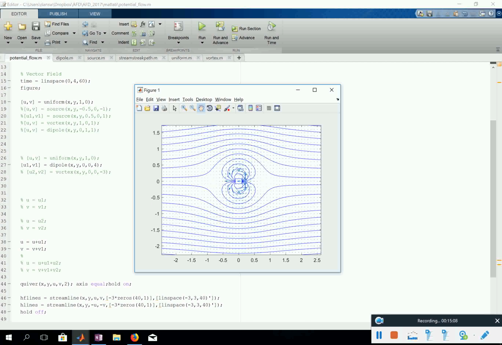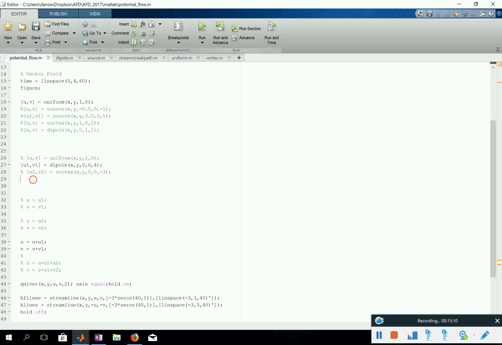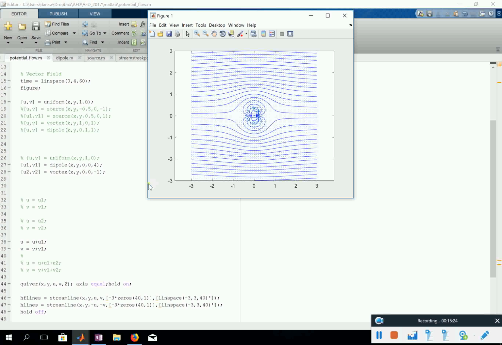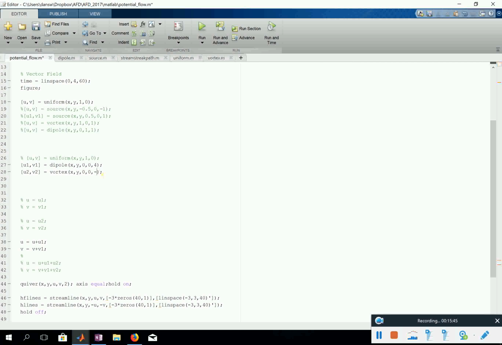Now let's add the vortex. So now we are adding a little vortex. Let me make it small at first. Here is a vortex, and now you can barely see it, but note that I'm putting a negative circulation, because my notation here is the standard notation, where gamma is positive in the positive direction. So if I want the lift to point upwards in the code, I actually have to put a negative circulation here. So -1 is too small, let's put -3.